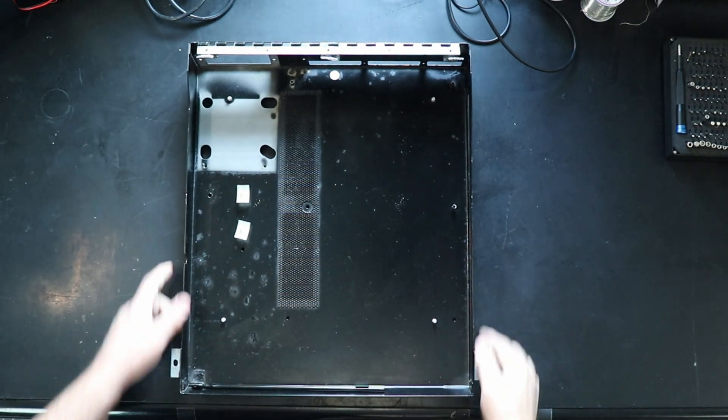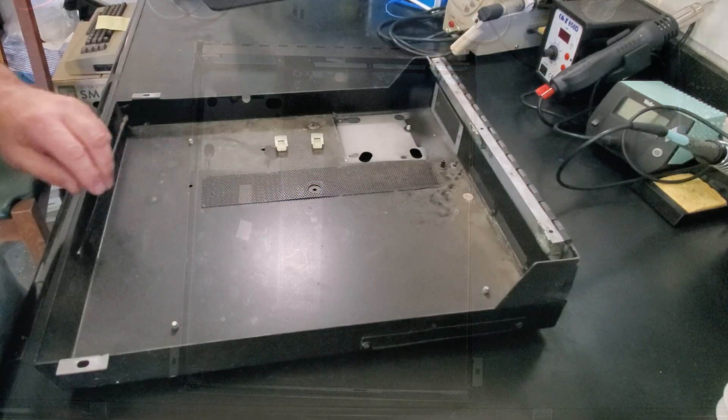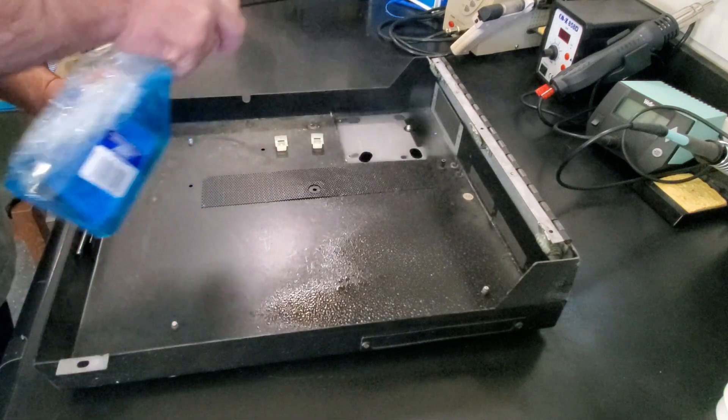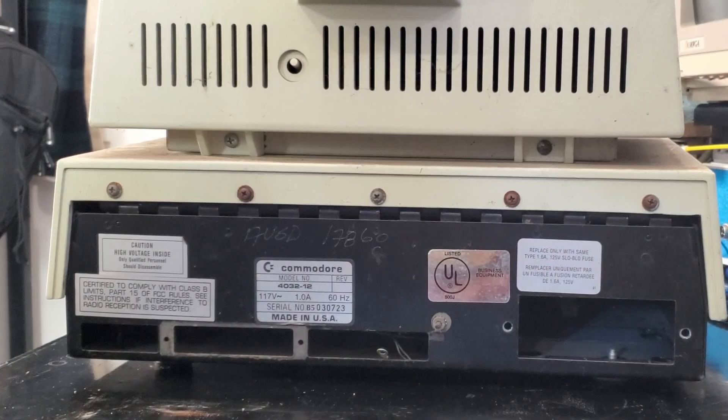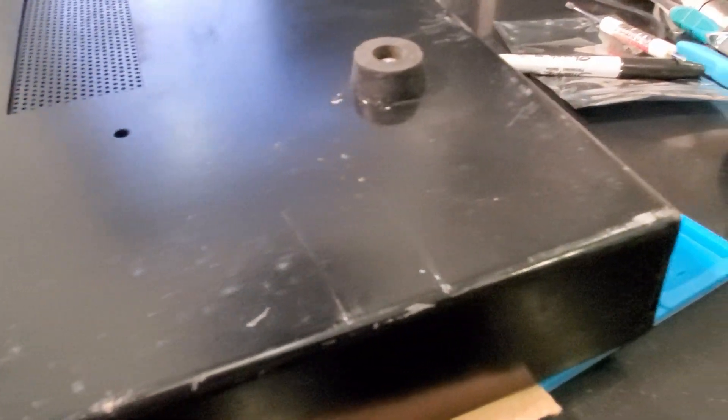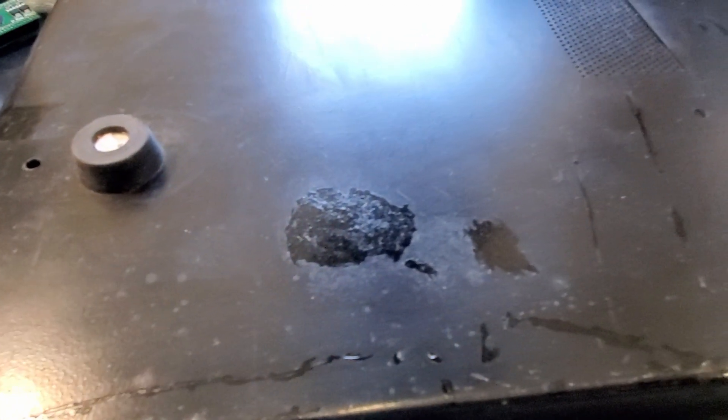Let's start with the metal base. This one was a bit of a puzzle. It was not as rusty as some of the other metal parts and has the labels and original school district engraving on it. What I've decided to go with is to gently sand and treat the rust with Furtan, then use an automotive touch-up paint pen to cover any bare spots to prevent rust in the future. Part of the reason I decided to go this route is I thought the outside looked pretty good and I really liked the original markings.